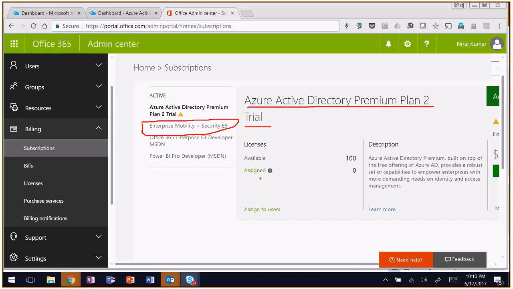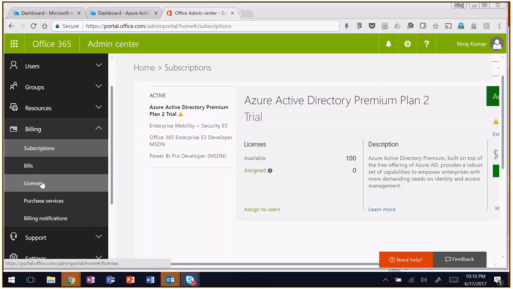It's valid for 90 days and gives you 100 licenses, and you can do your demo. After that, you can either extend it or end the trial. In the past I activated my Azure AD Premium trial, but at the same time I also activated my Enterprise Mobility Security EMS E5, which gave me access to Premium P2. So today we will make use of that.